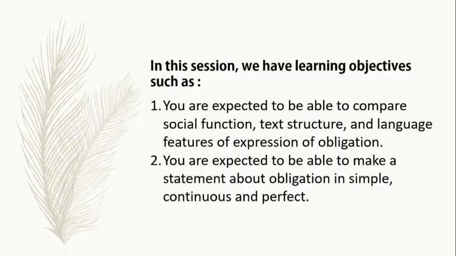In this session, we have learning objectives. First, you are expected to be able to compare the social function, text structure, and language features of expressions of obligation. And the second learning objective is, you are expected to be able to make a statement about obligation in simple, continuous, and perfect.